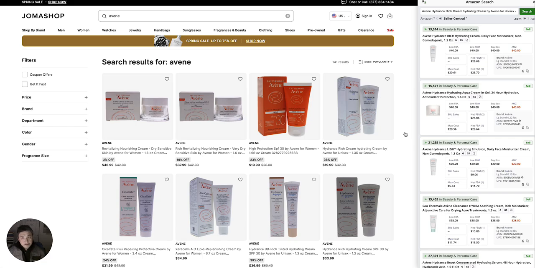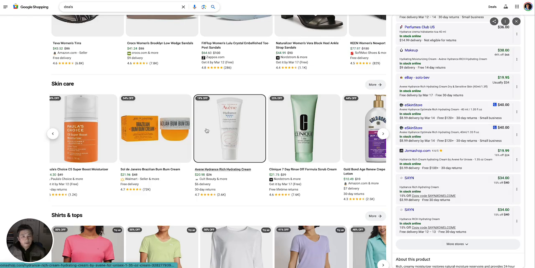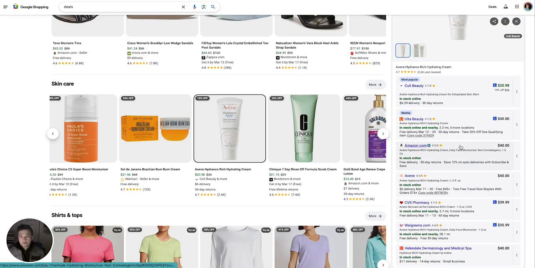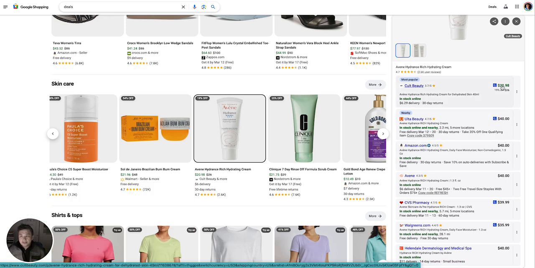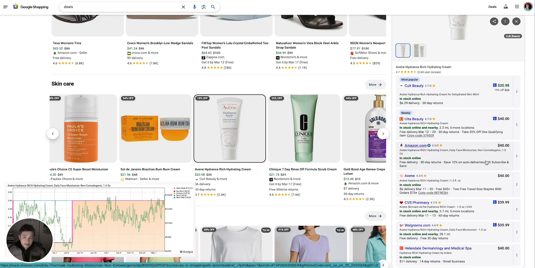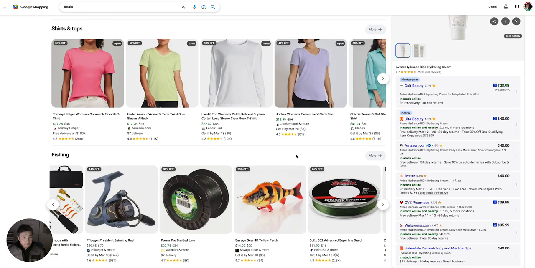Okay, so let's go back to this one. So we find one that, again, we're looking for something on Google Shopping at least 50% off, but in this case, it's 19% off, but we know Amazon is selling at $40, right? And then we can open up and look deeper into Keepa data. But at least on the surface of it, it's selling around twice as high as the sales price here. So it's a potential. So we can go down that route. So let's go on to a different one.